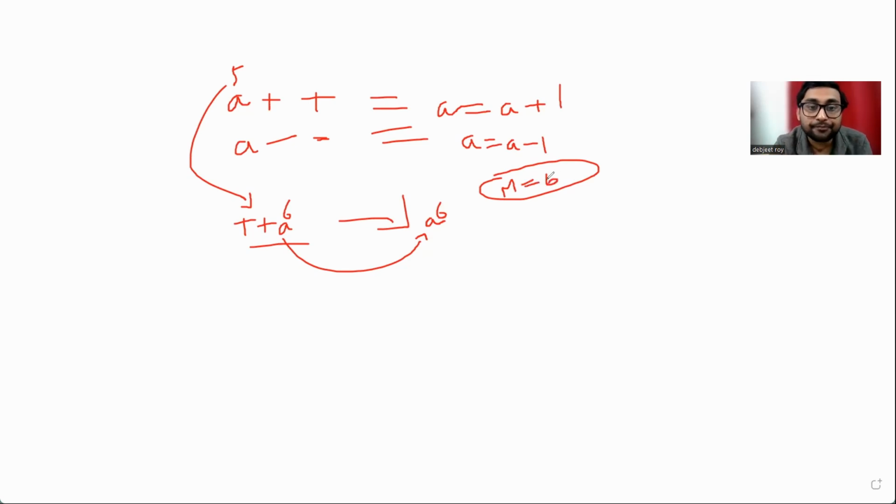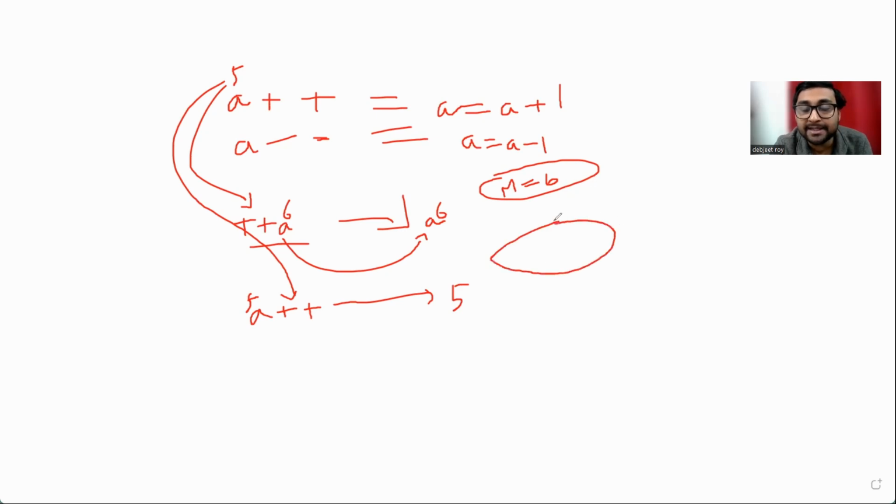Then if I am doing a plus plus, what will happen in that scenario? The value 5 will sit here as 5 only. Why? Because it's a post increment. So first the value will sit here as 5. And then in memory, in the JVM, in Java, there is a certain thing called memory. In memory, certain operations get worked upon. So there are certain operations which happen in the memory.